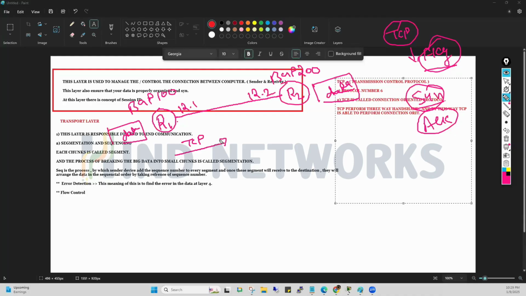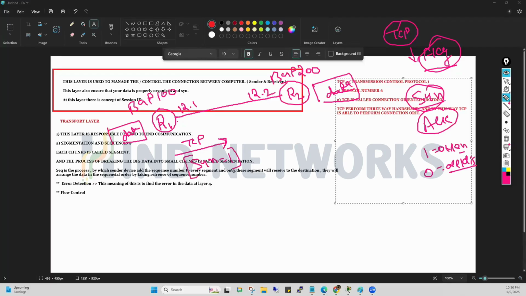Fine. So R1 is sending the TCP packet. In this TCP packet, what will R1 do? R1 will enable the SYN flag. Again, I told you in the previous class also, 1 means on or enable, and 0 means off or disable. So the SYN value is 1. It means SYN is on. In the TCP packet, the SYN bit is on.